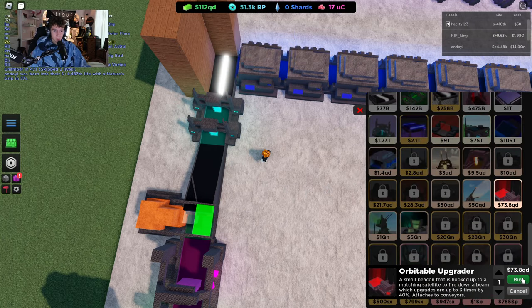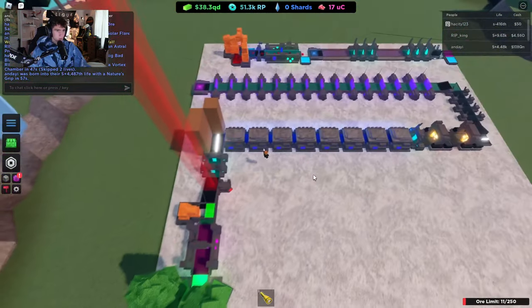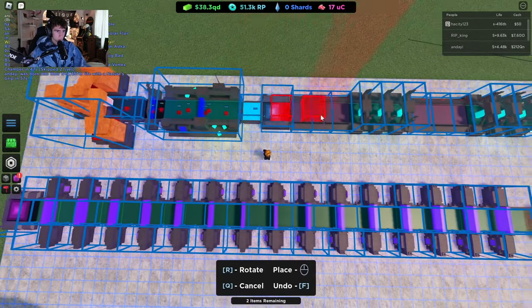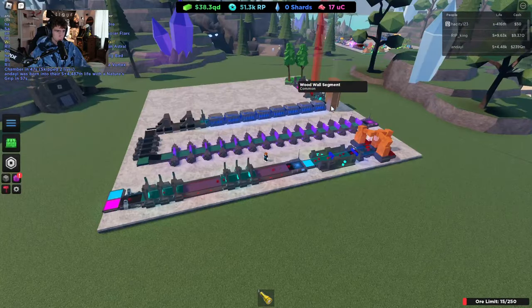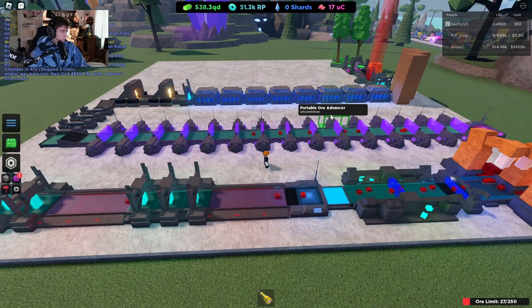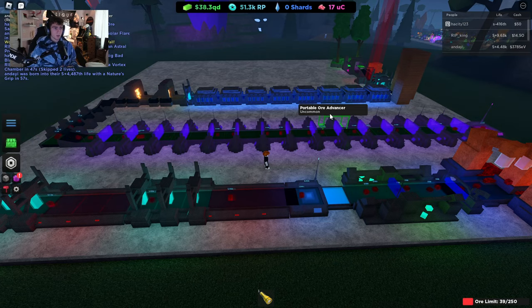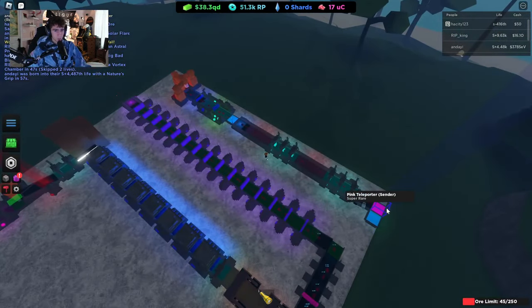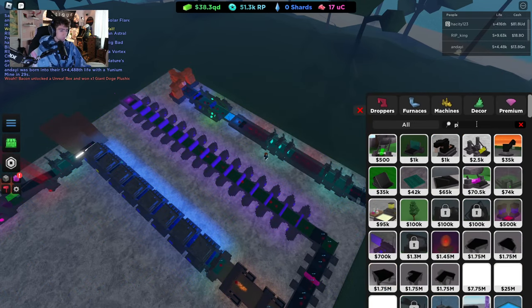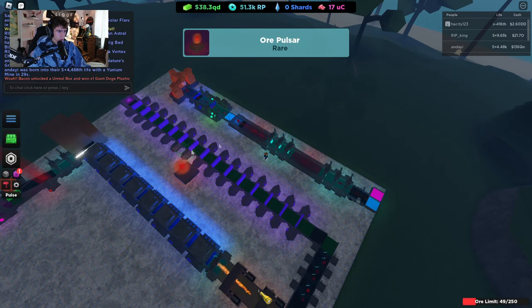Let's just go with an orbital upgrader. They're a lot easier to use, so we'll just put that here. Now we're going to loop one more time. We're going to do this until about 110, 120 ores. Oh, crap. I forgot to fix that. Or I'm going to buy a pulsar and kill all of those ores to speed this up.